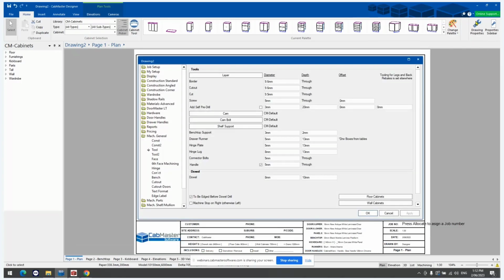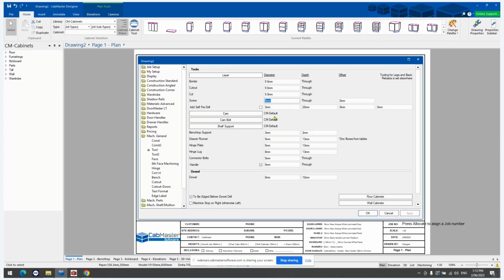We'll now look at the boring diameters, or the drills. Whatever you set the diameters to here will output to EzyNest, but it doesn't mean that they'll use those drills. Again, it comes down to what strategy is assigned to that layer in EzyNest. Here we have screw 5mm. If I have a strategy in EzyNest that uses the 3mm drill, it's going to machine as 3mm regardless of what that says.